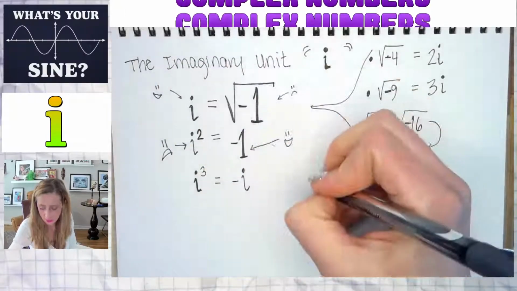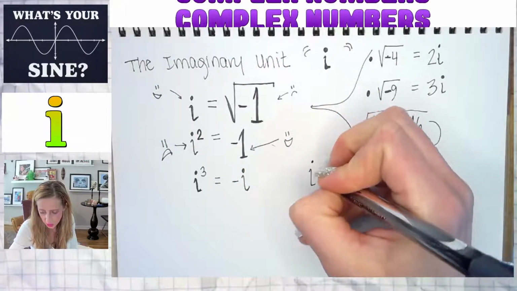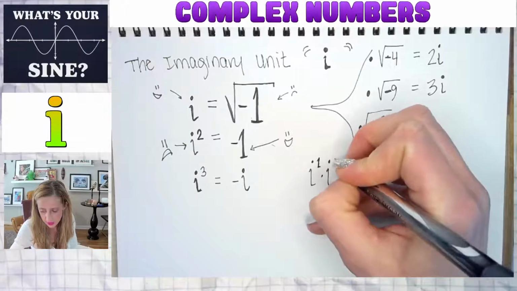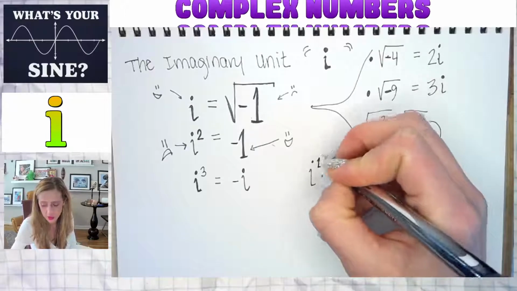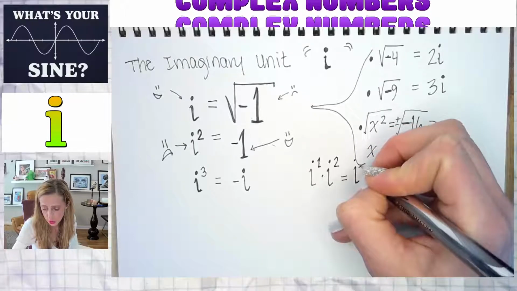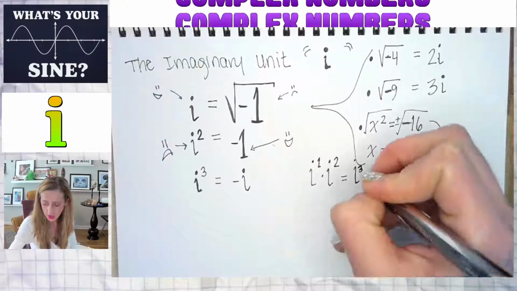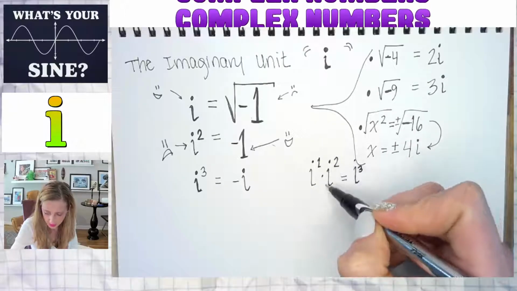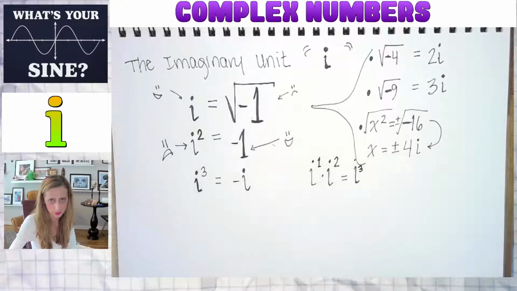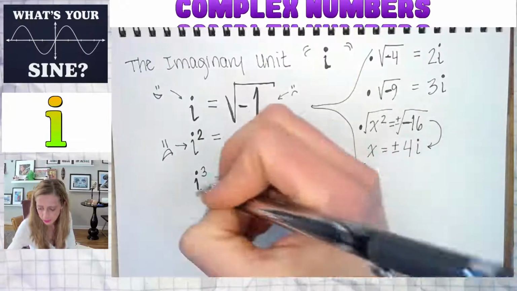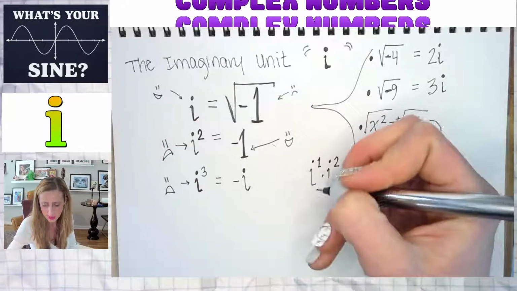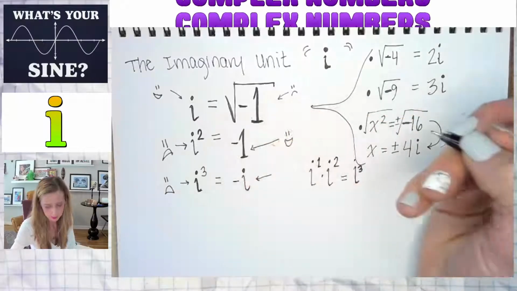Again, i squared is negative 1. i is just i. On the side to show a little bit more, i by itself is i to the first power times i to the second. The rule for properties of exponents is you add the powers, and that's i to the third. Sorry, it's a little squished. i to the third right there. And i squared, I just swapped that out for the -1, and that's why it became -i. You could just memorize it, but so which one's bad? We don't want i with an exponent, so we don't like that. Anytime it pops up, what are we going to change it into? -i.